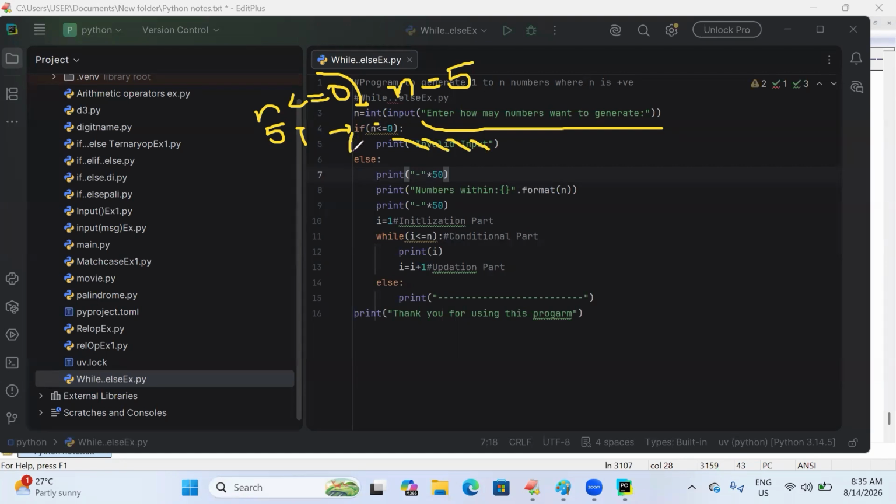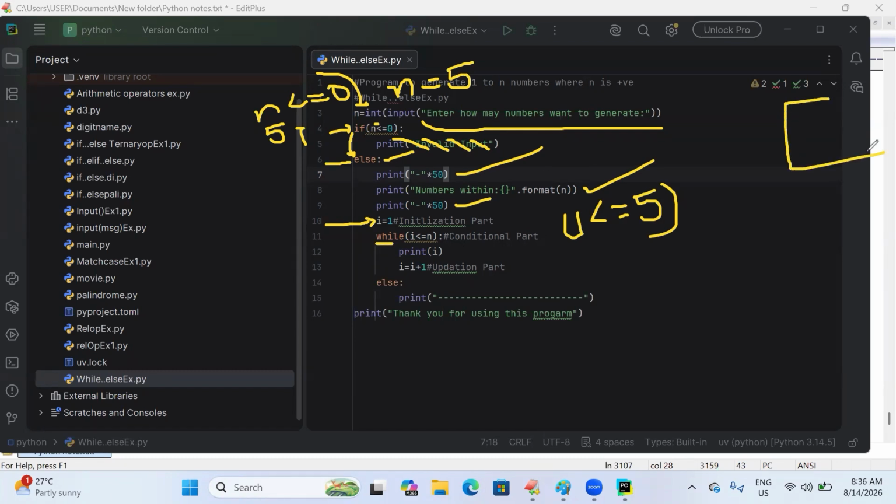Then it directly comes to line number 6. See here, in this line, we have declared the else part, right? So in this else, it is going to execute this, execute this. After this, it is going to come to the initialization part, line number 10. In this, i is declared with 1, while i less than or equals to n. In the sense, 1 less than or equals to the user declared value 5. So it is true, right? Then it is going to print it. So consider this as output. In the output, it is going to print 1.